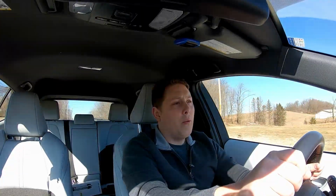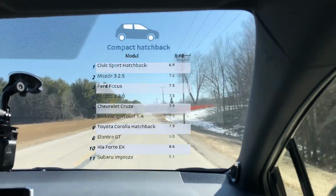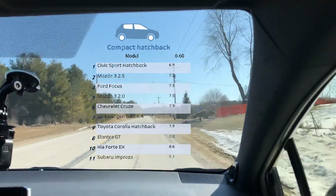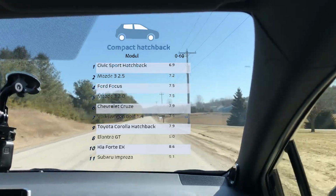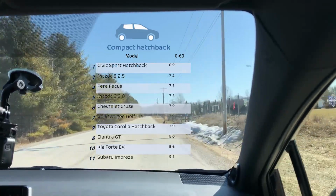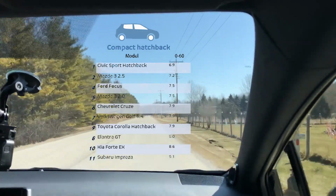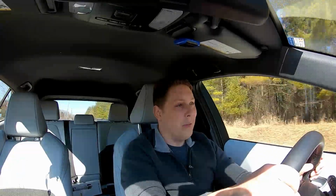If you really want a rocket ship of a compact car for the same price, actually it's a little bit more, you're going to look at your Honda dealer, because they have a Honda Civic that does it in 6.9 seconds, which is really good considering it's not even an Si, it's a regular Honda Civic. It has a 1.5 liter turbocharged engine, and turbocharged engines are generally going to have more performance than naturally aspirated engines. However, one caveat I have about that Civic is the reliability isn't what it used to be on those engines. In fact, in cold weather, I would steer clear of the 1.5 liter engine.